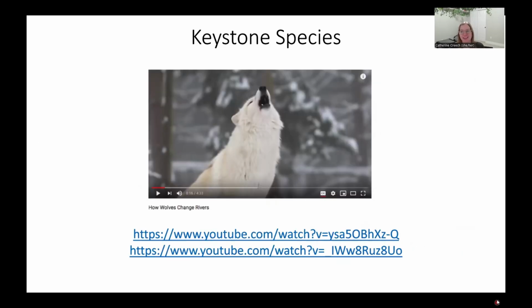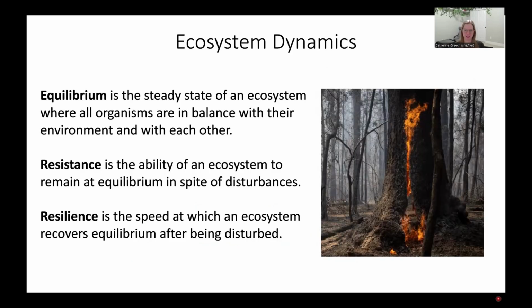I think I might have added a third for you because this is such a fascinating concept. Keystone species really have an outsized impact. They're super cool. And that brings us to an idea of how our ecosystem changes over time. So if a keystone species is holding the ecosystem together, what happens when ecosystems change?